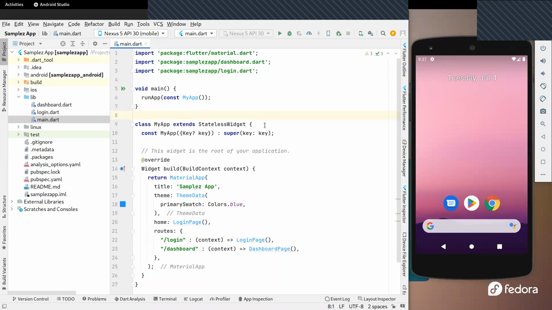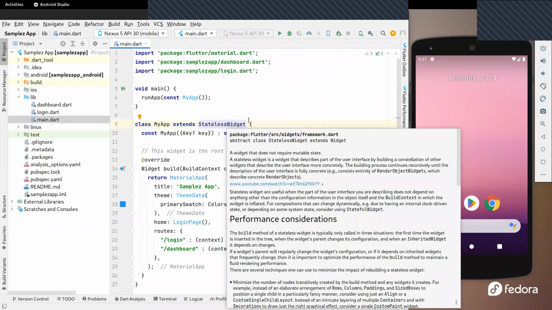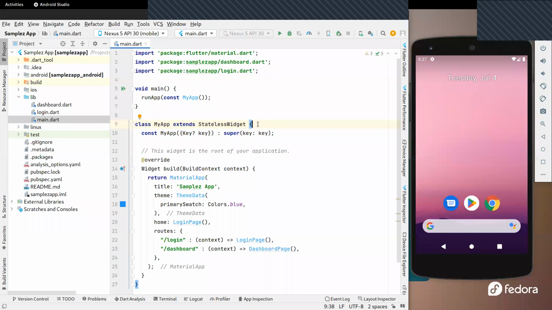For a stateless widget, when you do that, you may not be able to see the end result because a stateless widget, in short, is best for showing UIs or activities which don't require manipulations.